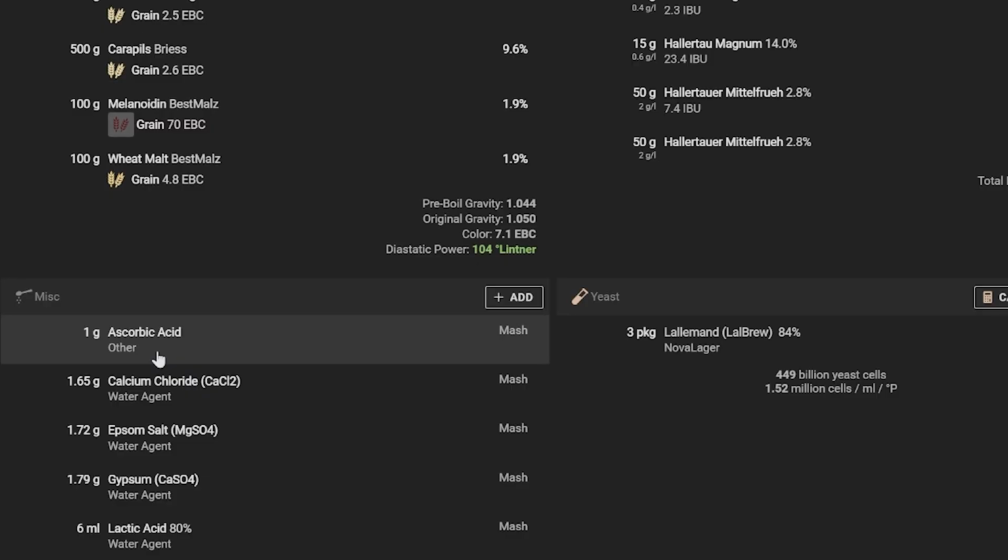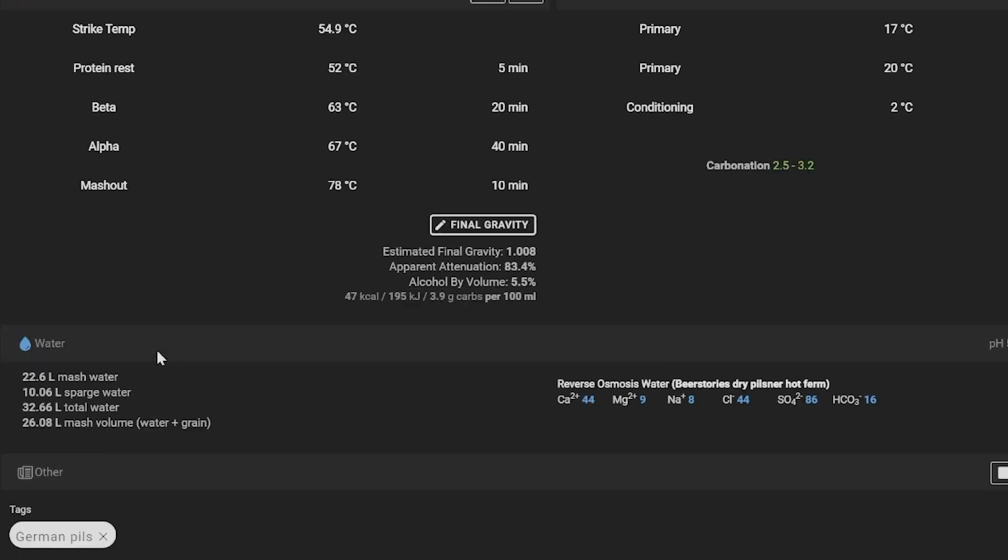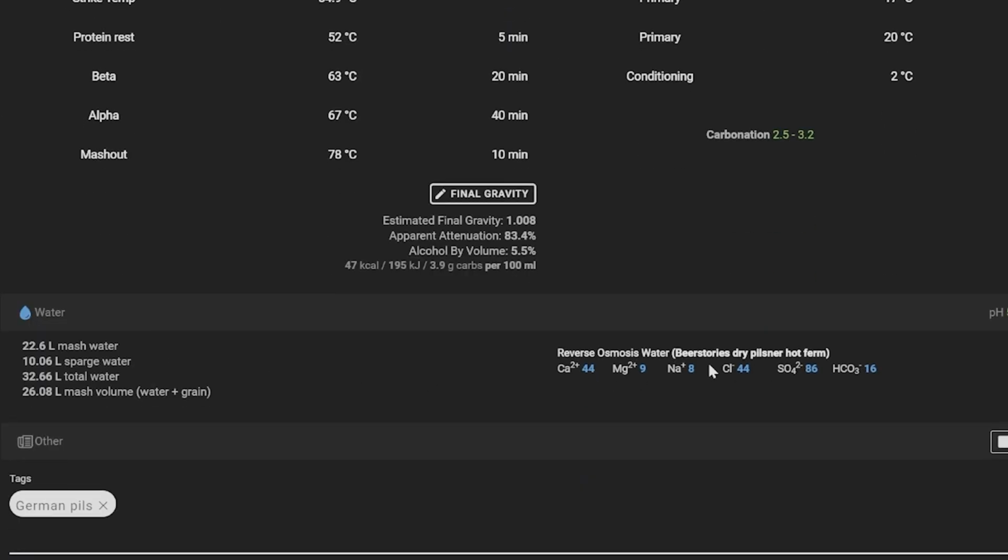For the water treatment, as you can see here, I used a little ascorbic acid in the mash as well, because some of the radicals from the mash will react with the ascorbic acid and again prevent oxidation down the line. And then I treated my water. It's a pretty standard dry Pilsner profile, double the sulfate compared to chloride, but all the numbers should be low, and the calcium should be around 50, just to have enough calcium for the yeast as nutrition. It also makes a clearer beer in the end. So that's the water profile.